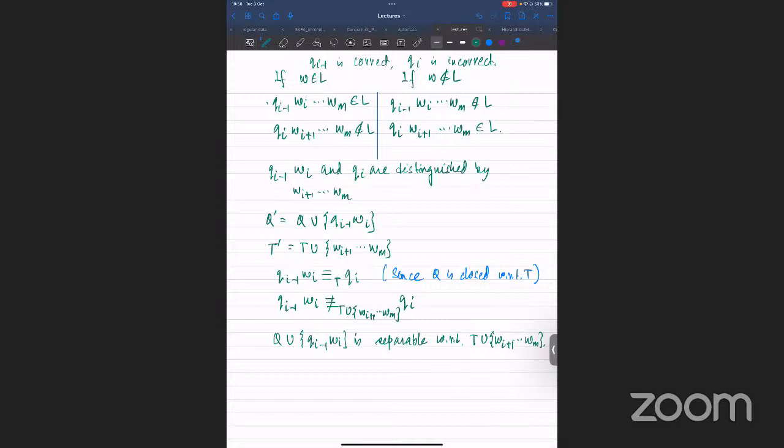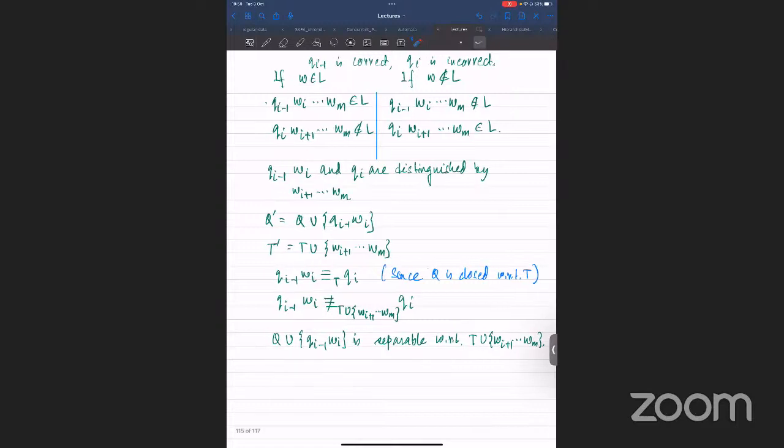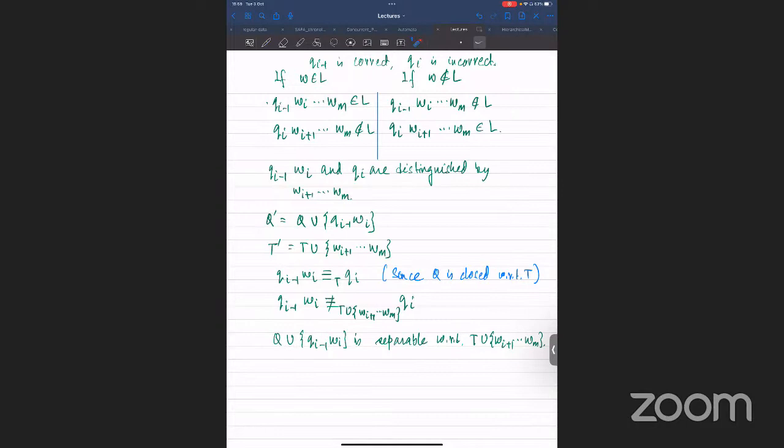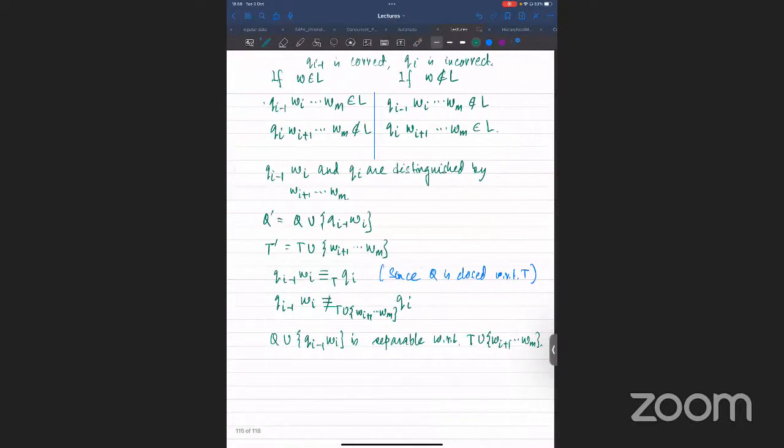Okay, right? So this lemma is clear, right? So if it is closed, see, the closure property is very much required, and since this is closed, you have that this is separable with respect to this. Okay, so this is this, and now we'll add one more lemma, and we'll just write the final algorithm, and maybe in the next lecture we'll go through an example. Okay, so this is one lemma, right?